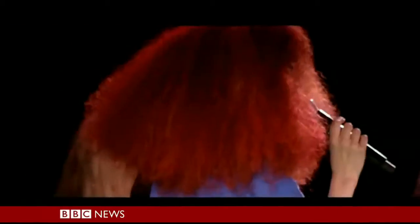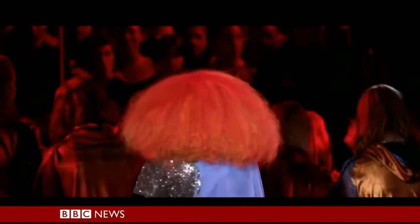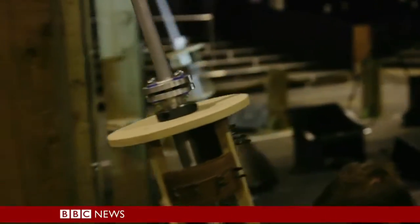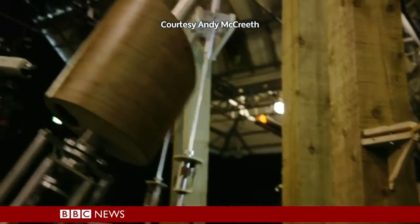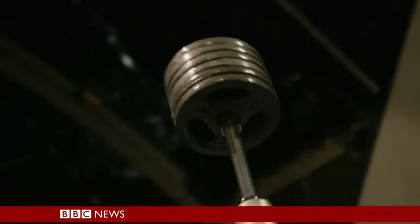For me, I think it's really important that when you see a gig, there are aspects of it that you're in awe of and aspects where you think, wow, I've never seen that before. So in the Bjork show, with the huge pendulum harps that were on stage, when they actually start moving and you hear what's happening and you get some sense that these really big things are making this really amazing harp pluck sound, I think it does help that level of interaction.